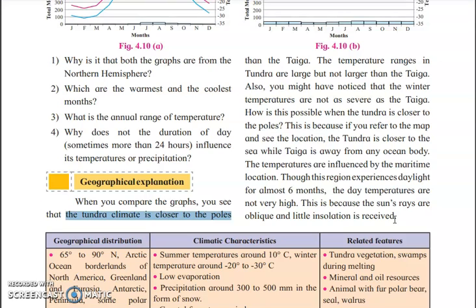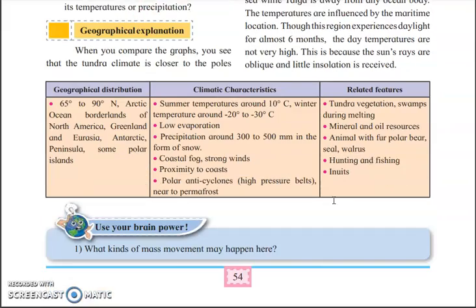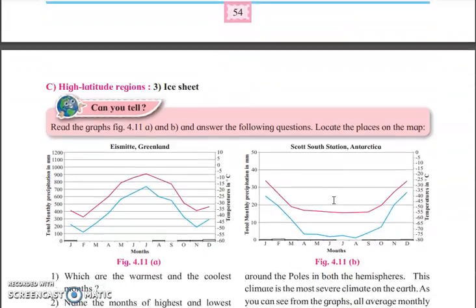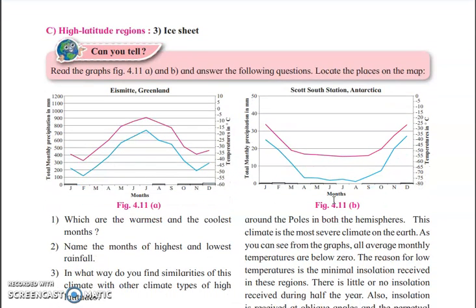See, basically in these areas you can see that for 6 months there is sunlight and 6 months there is totally night. Okay, but still the sun rays on earth cannot reach more to the polar areas. The sun rays are totally perpendicular at the equator and it is maximum at the equator. But as you go towards the pole, the sun rays are unable to reach and their accessibility is also very low towards the polar areas. Hence the polar areas are always colder as compared to the equatorial region.